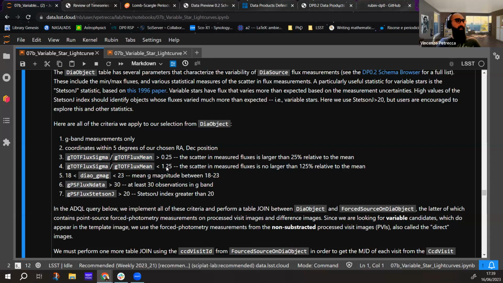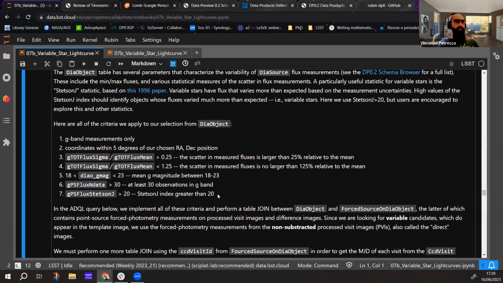Another thing that you can do is to define a range in the average magnitude. So we will limit all the analysis here to just the G band, but we can put a limit where you expect to find these sources. You can put another constraint on the minimum number of data points that you expect. And here, the idea is to have at least 30 observations. This is because we are not looking for transients, we are looking for persistent sources. And so if you have more observations, it is more likely that you are not taking into account transients that are disappearing after a certain fraction of time.